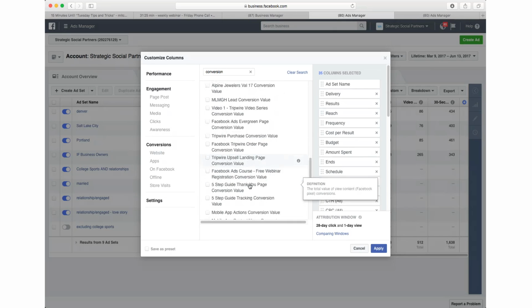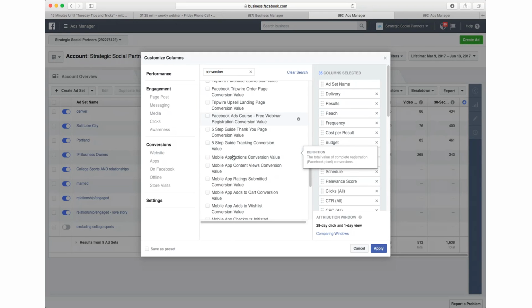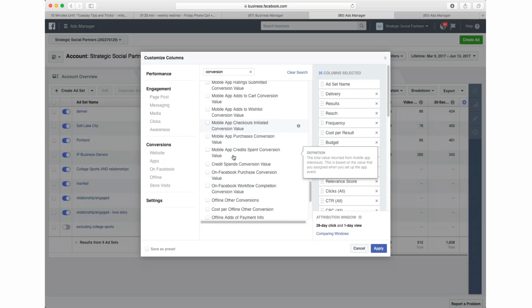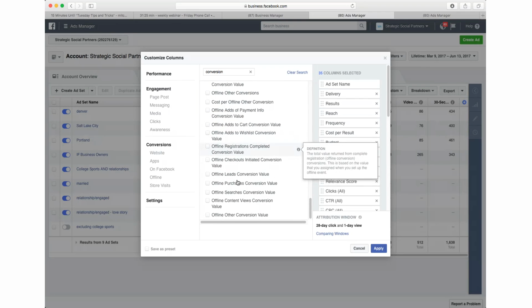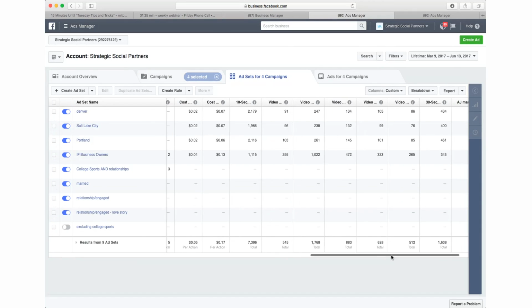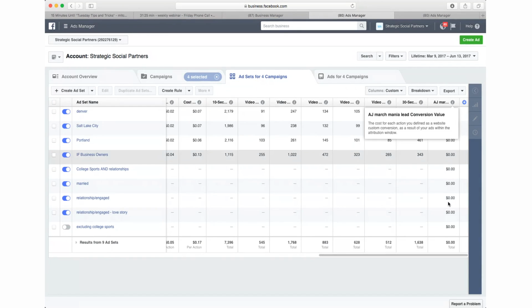We could select any specific conversion, like the 5-step guide thank you page conversion, a specific conversion on a specific campaign that we could add in there. You add in the ones you want to look at, and it adds them on the end again. That was conversion value. None of those were in here, so it doesn't show anything.